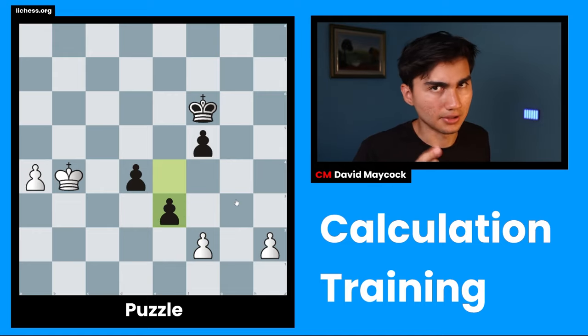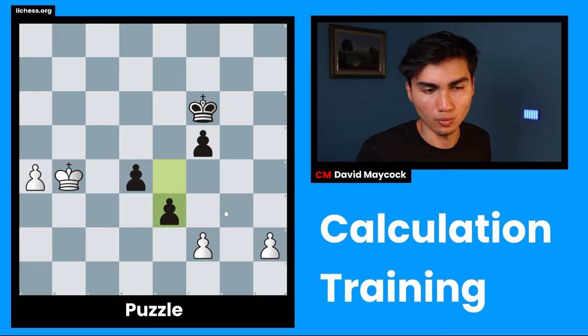So maybe that's telling me already that I have to be careful as white already here. I'm not considering this, but I'm not calculating yet. Don't confuse it. I'm not calculating yet. I'm evaluating first. And then after I have enough context and information about this position, I'm going to start calculating. That's the right order. So as much as I want to start calculating just now, I'm going to hold myself because I know by experience that it's not the way I should do it. So already here, I think that black pawns are a little bit advanced. And the only way you're going to stop this one is probably taking.